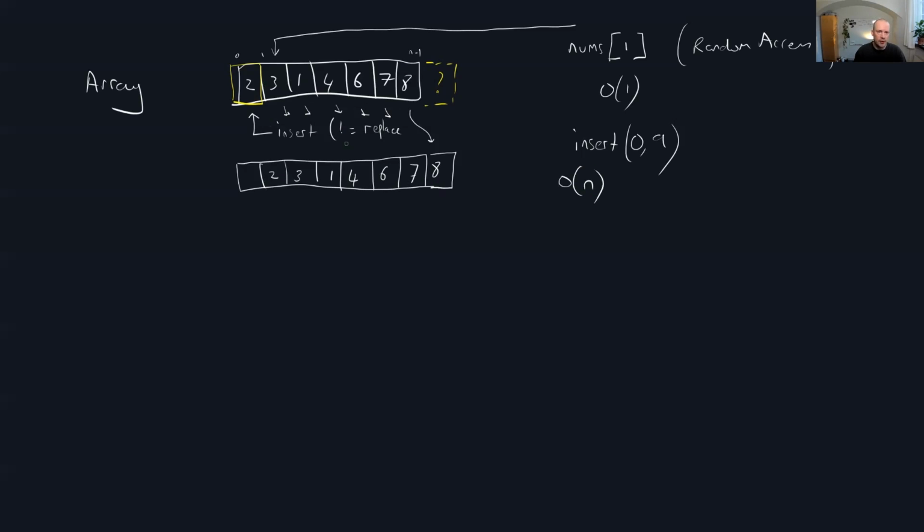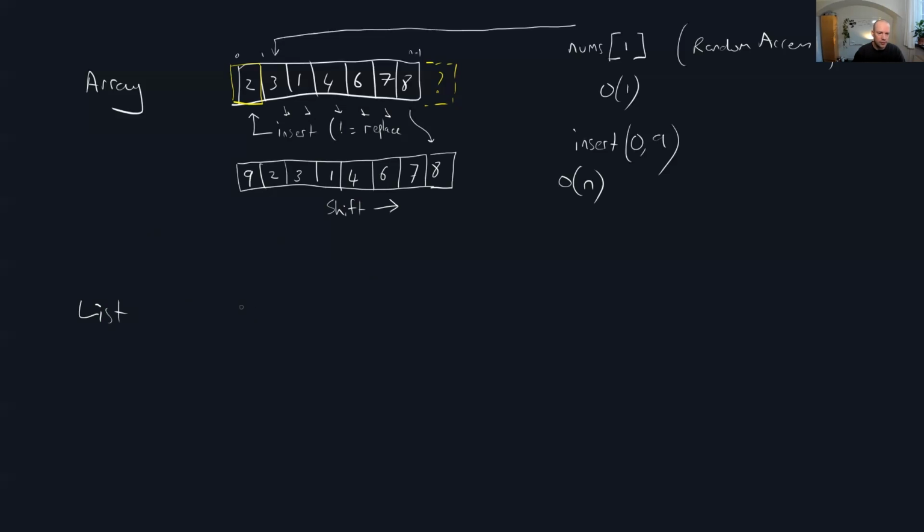And again, that should be self-evident. If you need to move everything by 1, that is a linear cost. Plus then the cost to insert. And the final thing we were trying to do was actually put 9 in there. Okay, so everything has shifted. And this is one of the consequences of arrays. They're not so flexible in that regard.